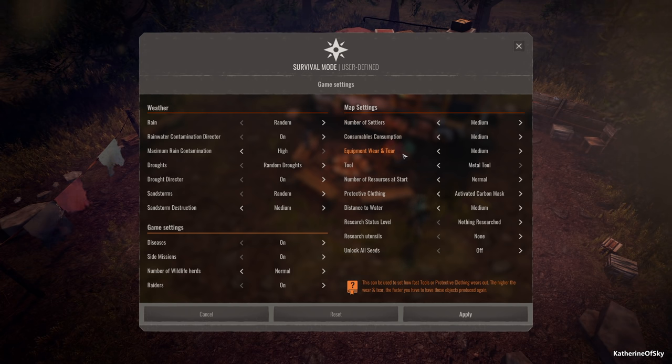Equipment wear and tear. That's one of the things that's important in this game, is that stuff breaks down, as you would expect in a normal situation where you have clothes that are getting holes in them, and they have to make new stuff, especially radiation protection equipment and things like tools.